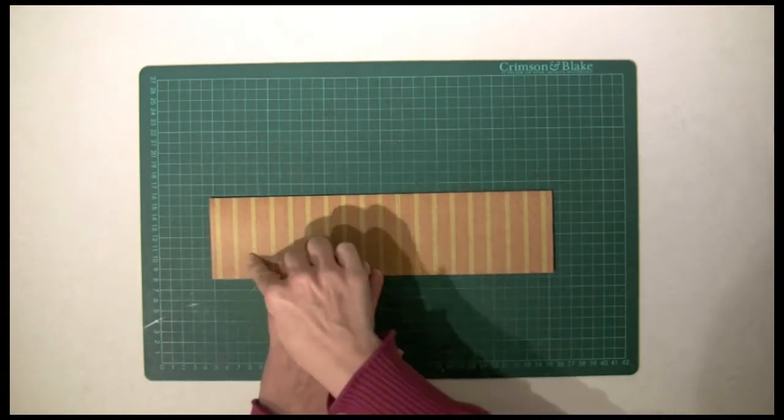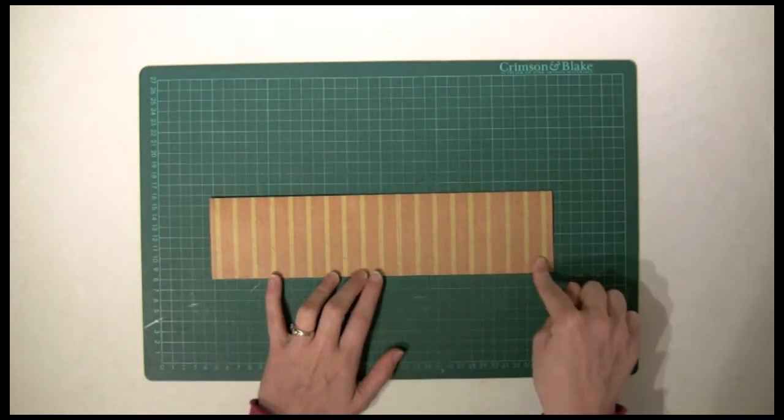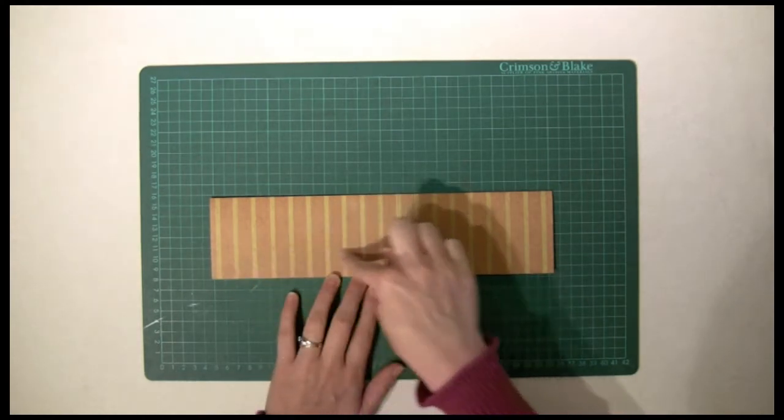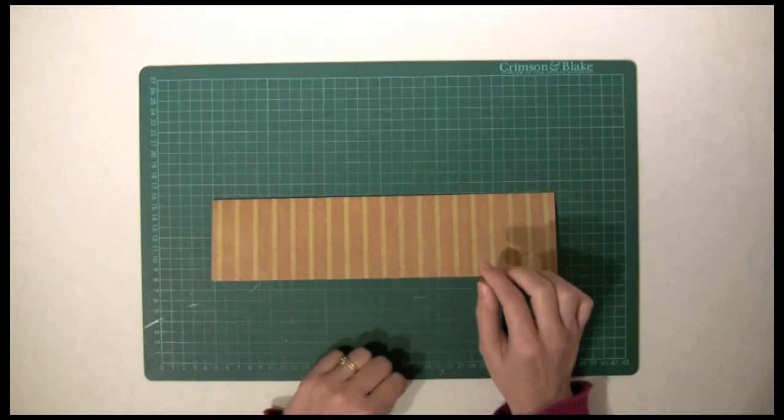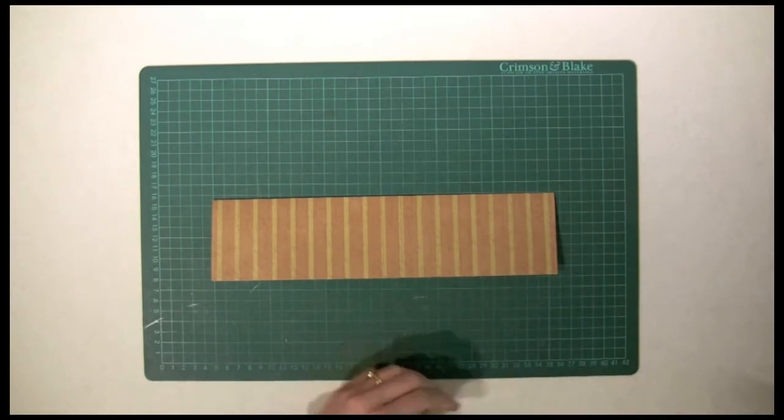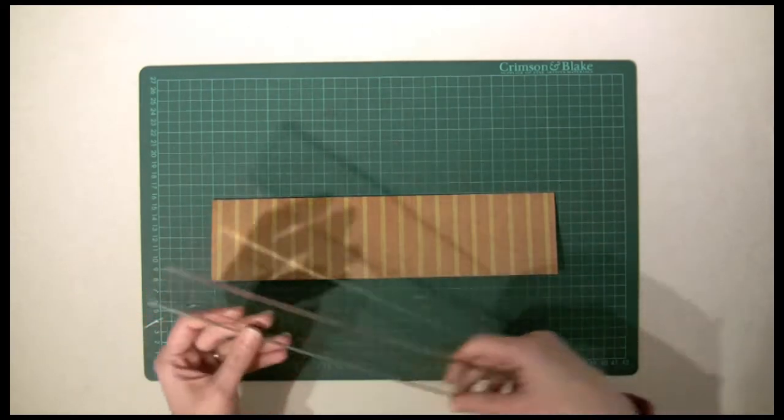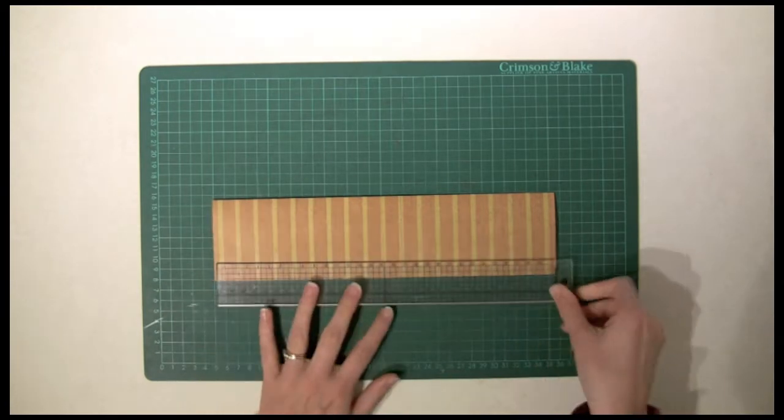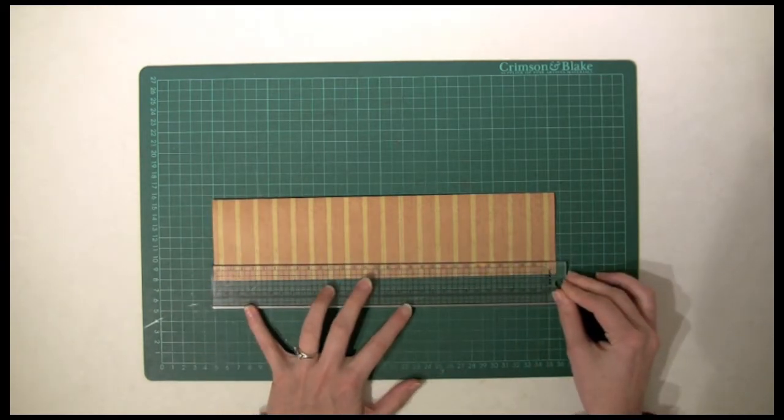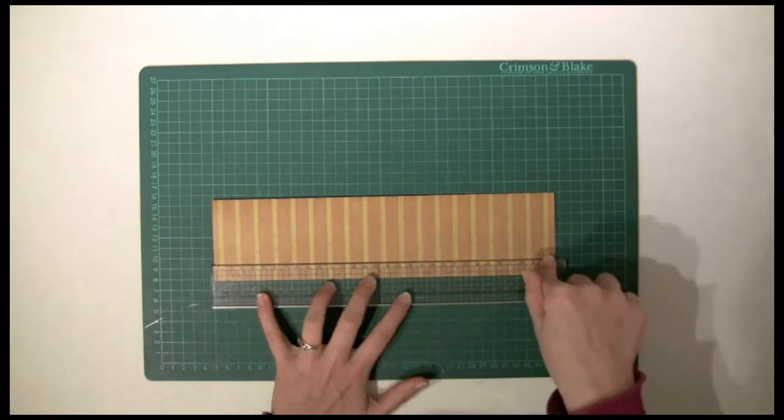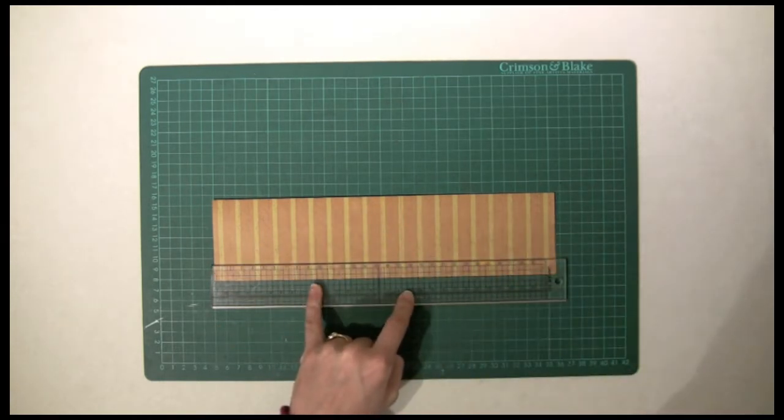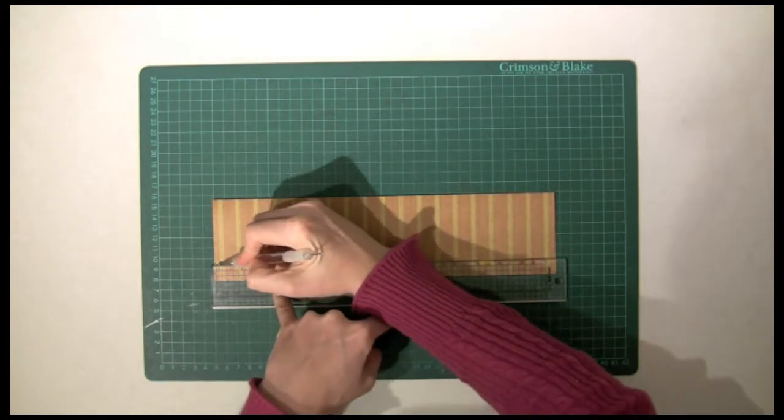Next, turn around this piece of paper so the fold is at the top and the open flap is facing you. We want to create a crease along this edge, along this bottom section about a centimeter up from the bottom. I like to use one of these rulers with grid marks. It makes it really easy to ensure we're making a straight crease at exactly the same distance every time.